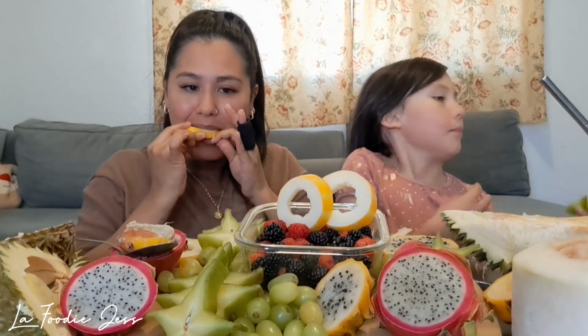Okay. It tastes good, right? So it tastes like a cantaloupe. Yeah, something like that. That's what I was trying to say. Very fresh and crunchy.